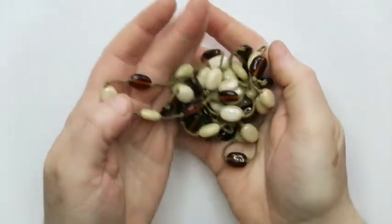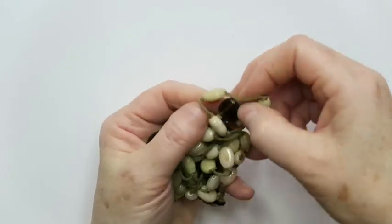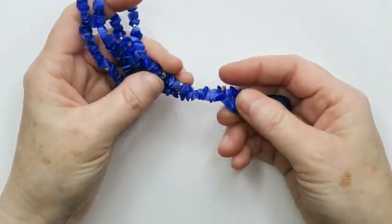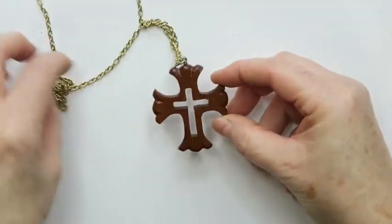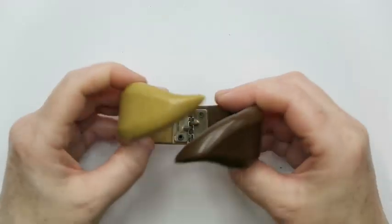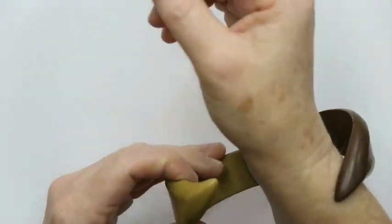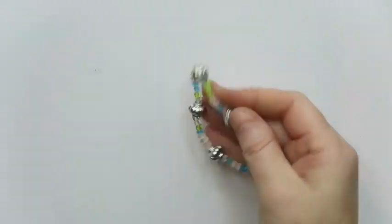First up are some glass beads — cognac-colored, like dark brown honey or dark syrup — I might give these to my sister for crafting. Some blue chip beads too, maybe for her as well. I like this wood cross — it's unique looking, I think I'm going to sell it. There's something that says 'Ray' on the back to look up. Then another piece — it says 'Hong Kong' so it's vintage. It's got a little wear on the hinge but I'm going to try to sell that.